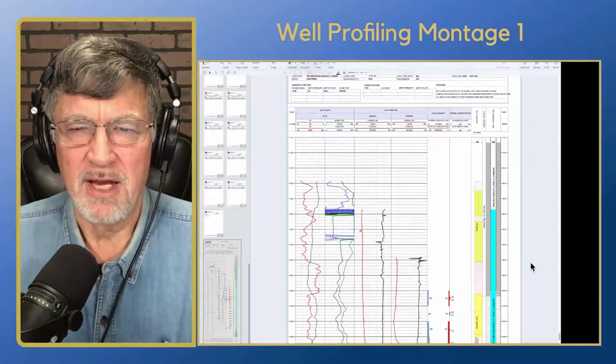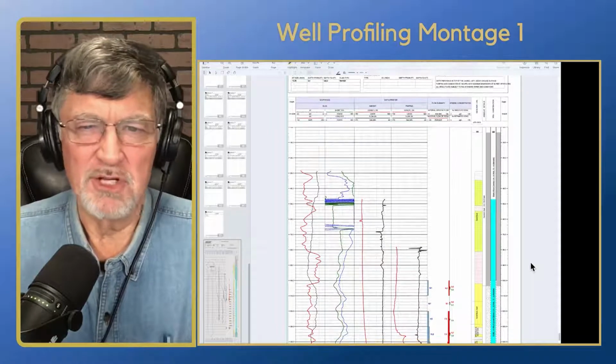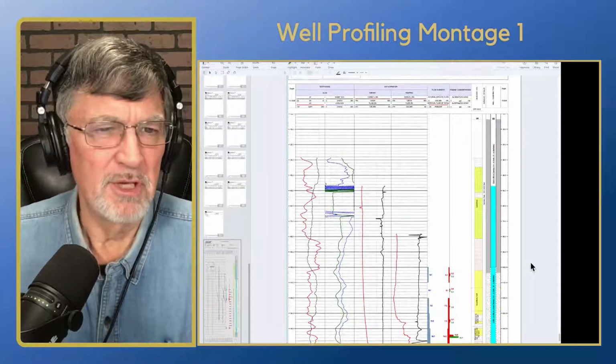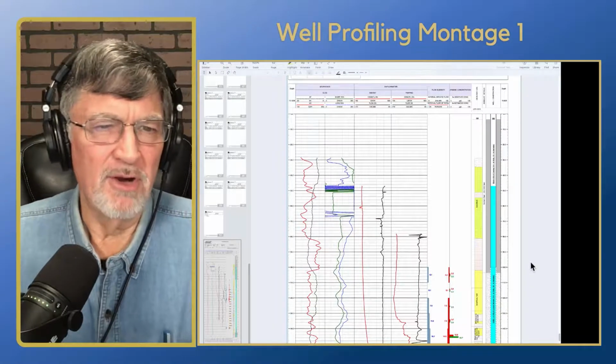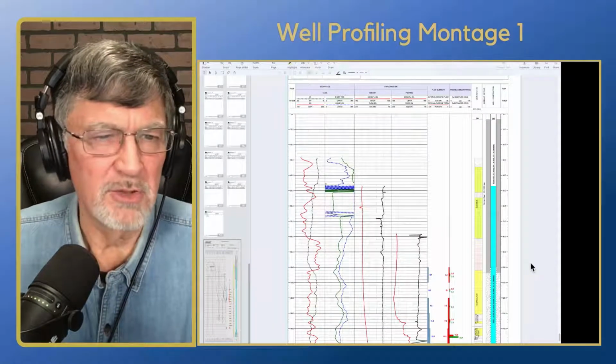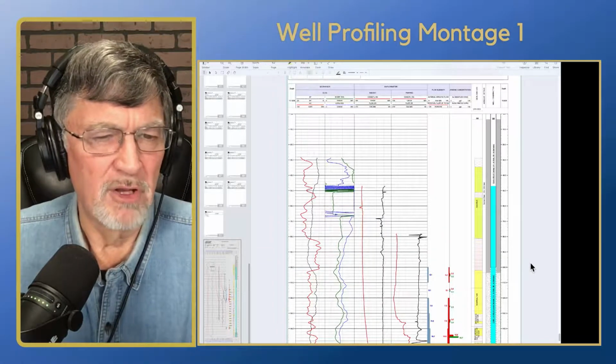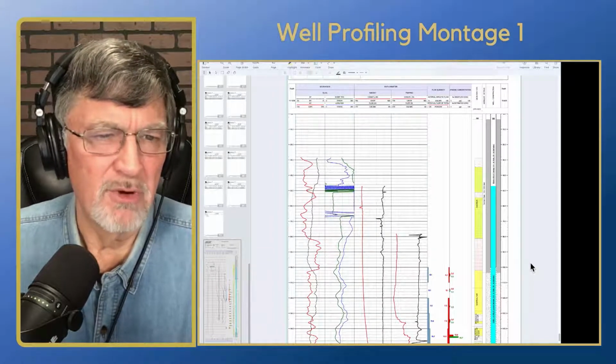So we have our data up above, and I have to do a screen share on this because I can't fit it all on a regular screen. But you can see our column here off to the left is our E-log. So we have our geophysics. Over there on the far left, we have our gamma in red.